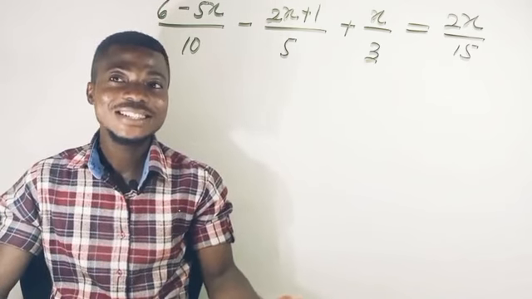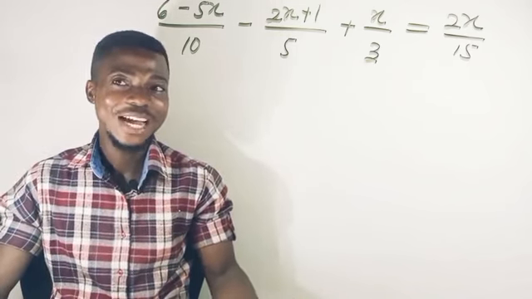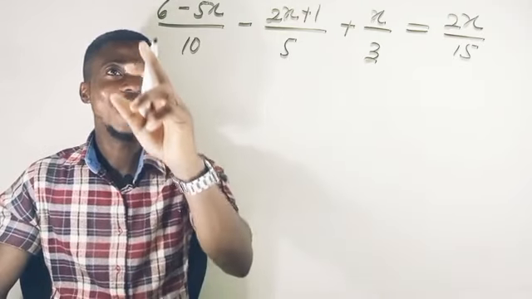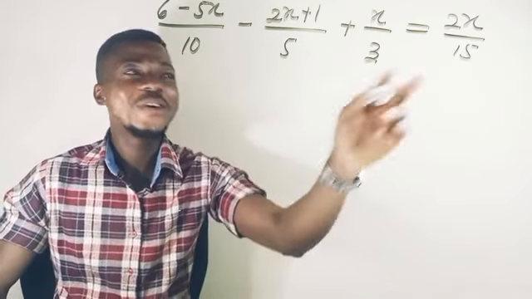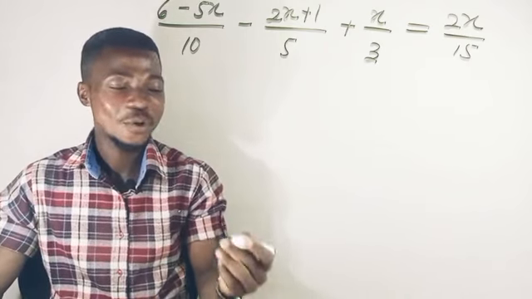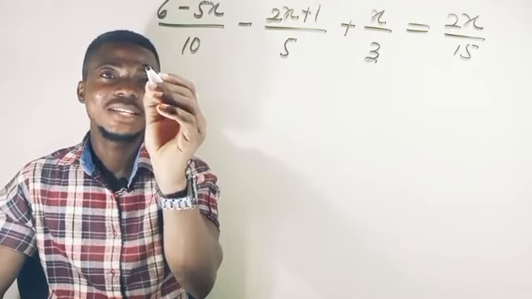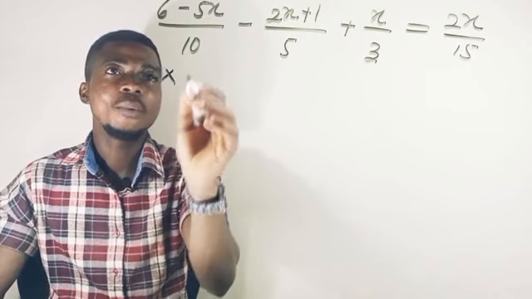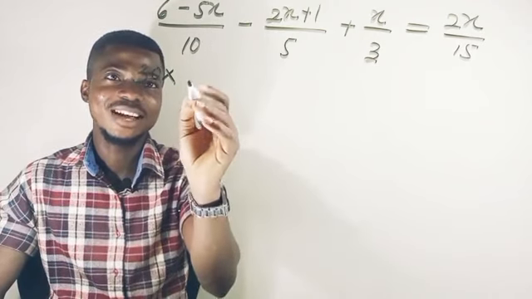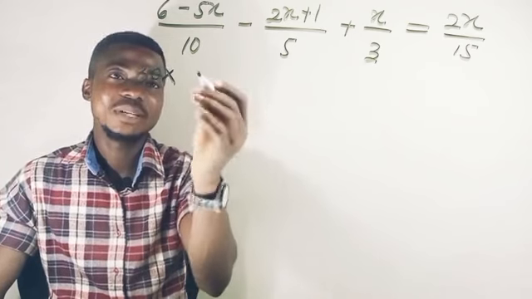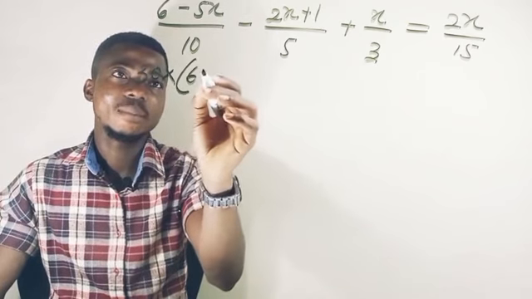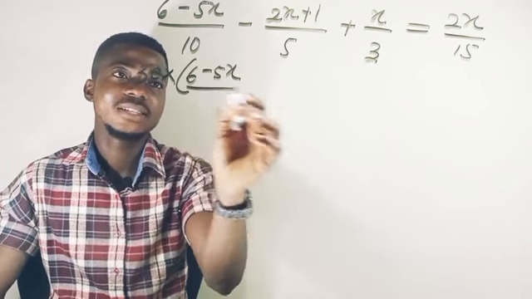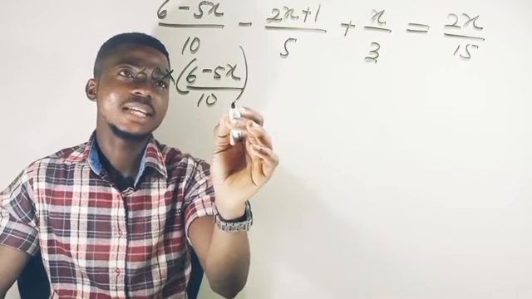Good. So as you're aware of the LCM now, you have to multiply the whole equation through by the LCM, yeah? Okay, so let's do it together. Here is going to be 30 times, I want to put a bracket around it, right? So there's no need to put the times here, but don't worry. So 6 minus 5x over 10, okay?